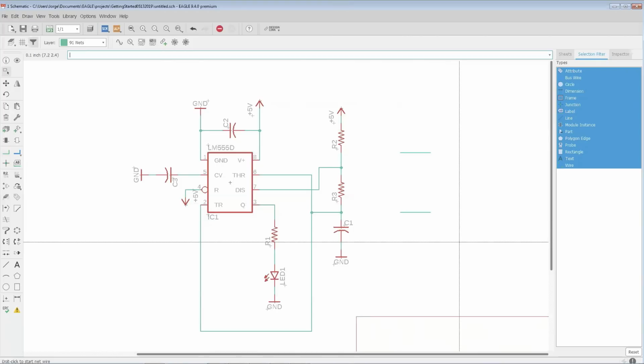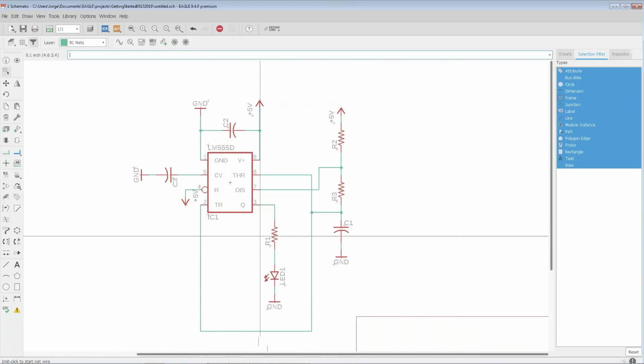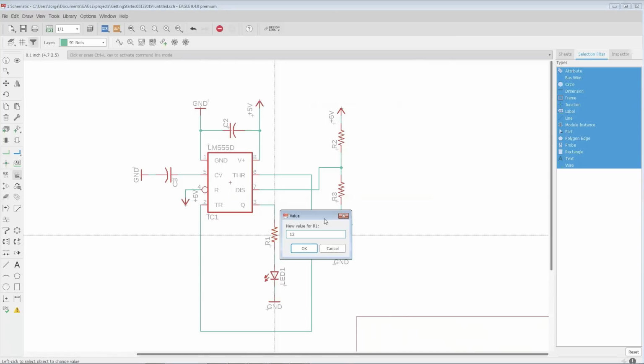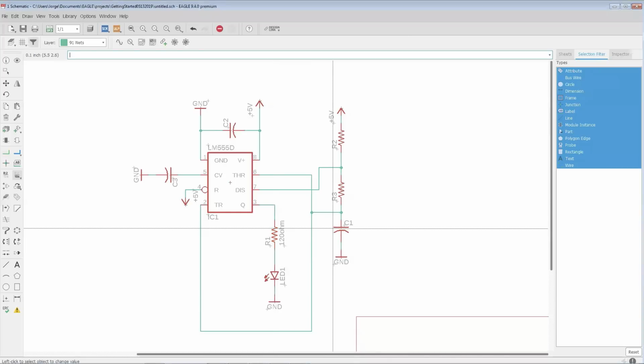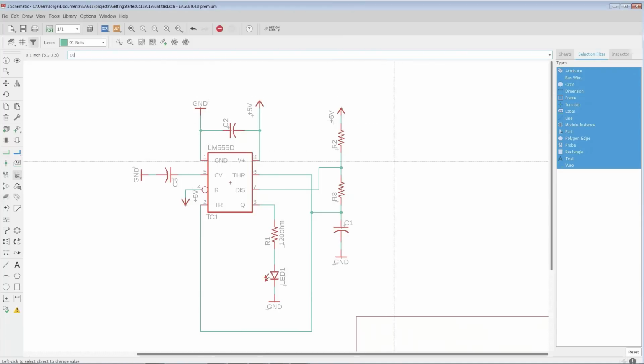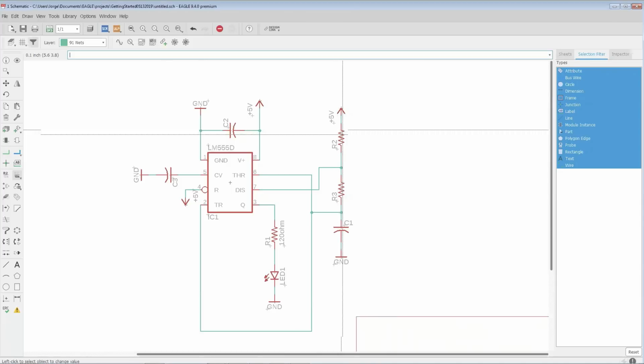Now we've already drawn our main schematic, so we're going to assign values. If you left click on a part, I can enter the value over here. Another option is, if you notice the command line is active, I can also just type in the value. I can say 100K, press enter, and now I just click on the part, and if I click on another part, you'll see that it automatically gets that value. That's a really good way of assigning the same value to multiple parts. Whenever you want to switch to another value, just type it in, 450K, hit enter.